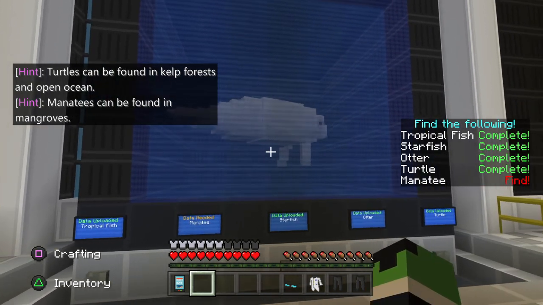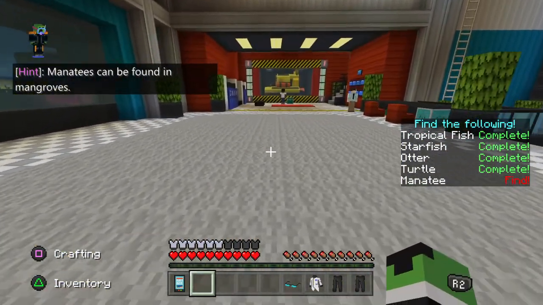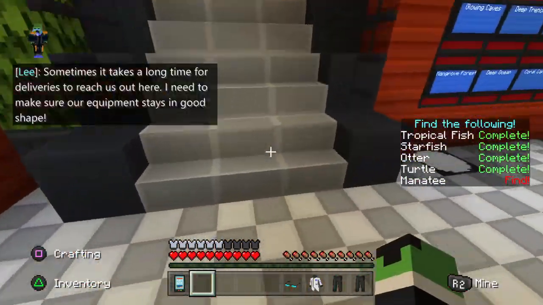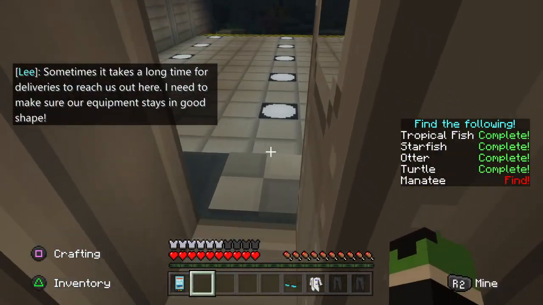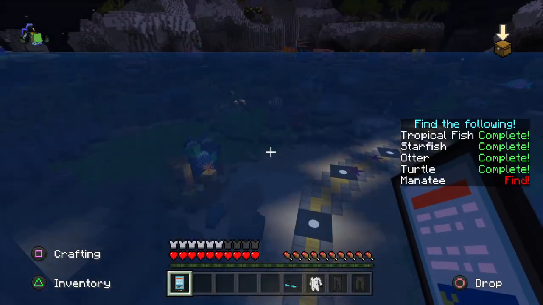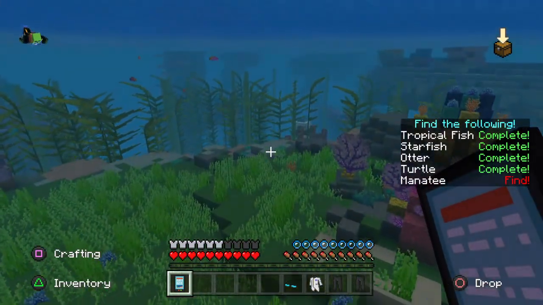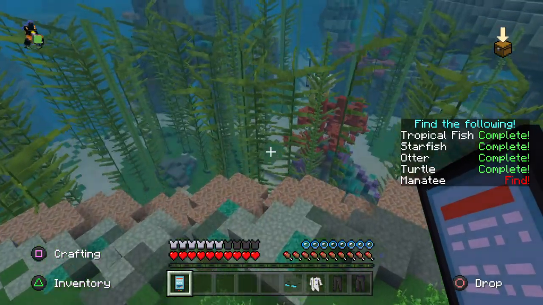Oh gosh. Okay, it looks like a fat... It looks like a fat dolphin. And 3, 2, 1, go. All right, data scanner, interact to scan. Okay, I'm not gonna stop until I find a manatee.